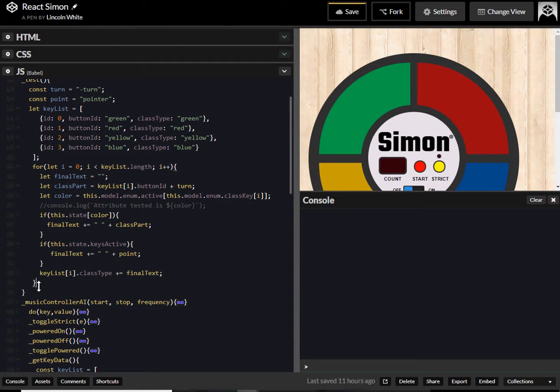So that's the loop. And when we come out of the loop, that key list should contain everything that we need.